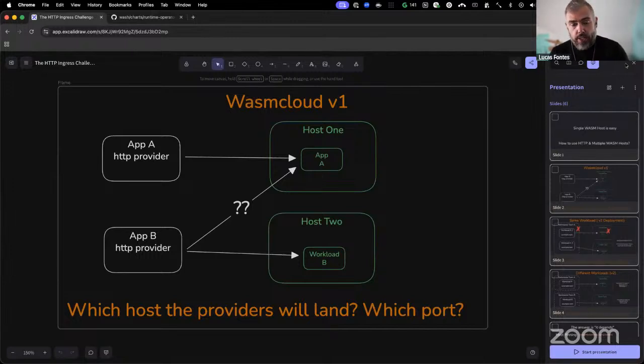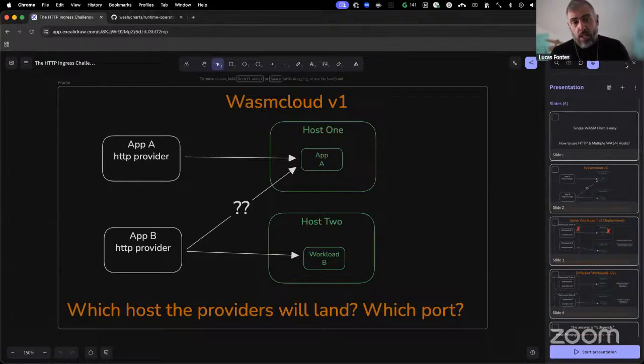The challenge here is if I have an application and I want to start an HTTP provider, I submit my application to wadm, and wadm will place that on a host. How do I know which host to send HTTP requests to? This means that every time I deploy the application, that host might change, meaning your HTTP will stop working.